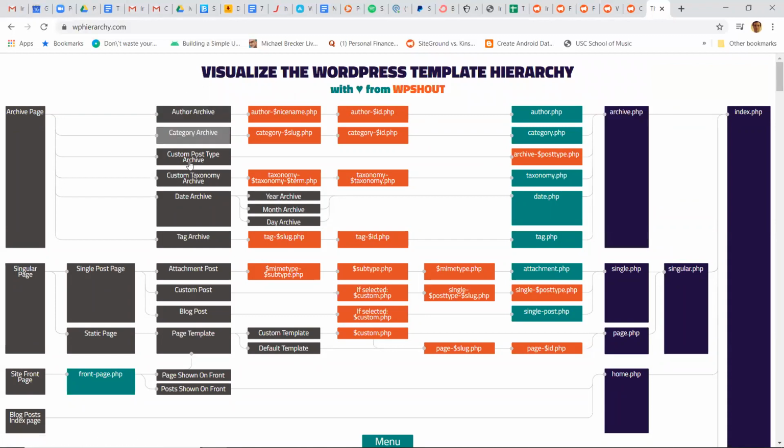But there's an awful lot of kinds of archive, right? Author archives, category archives. And the thing you're looking for, based on our discussion so far, is a custom post type archive. The way that you register these template files, these names are not arbitrary. author.php will always be an author archive page.